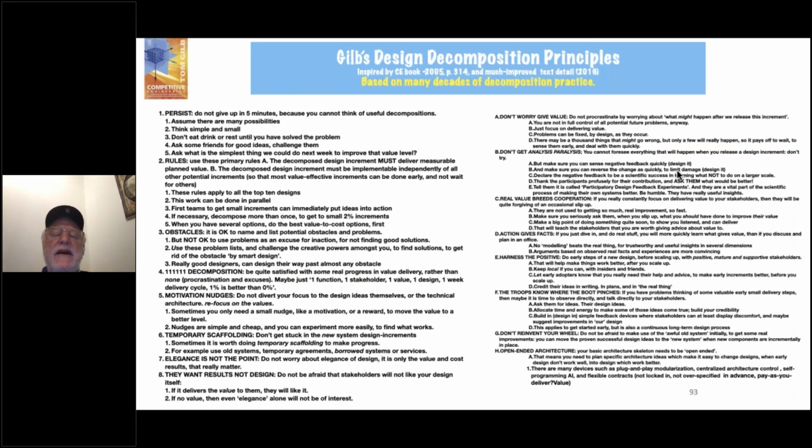Through the first 10 or so years of decomposing systems, to everybody's surprise, I wrote down an accumulated list of methods for decomposing when everybody says it can't be done. And this is my accumulated list of about 20 things. The first one I can do, the rest of them would take a lot more time than I have. But for example, I found that a lot of people give up and say it cannot be decomposed in the first 30 seconds. And they're wrong.